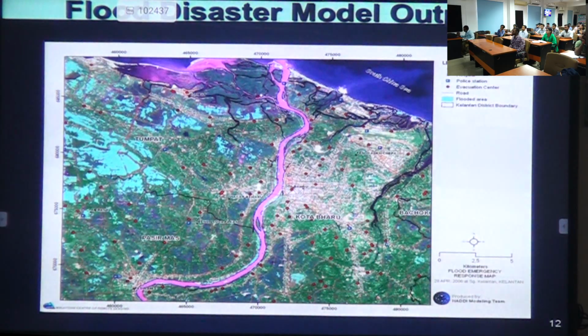Then this is the flood emergency response map. It's a simple flood emergency response map, but still it is very effective. For example, if this is the flood extent, okay, what are the populations existing, the distribution of populations, where are the hospitals, you see here, hospitals, where are the nearest police stations, where are the evacuation centers, and what are the capacities, what are the resources that they have, you can create into a GIS database, right? Then, obviously the flood data. These sorts of information are very useful to take decisions. Okay?